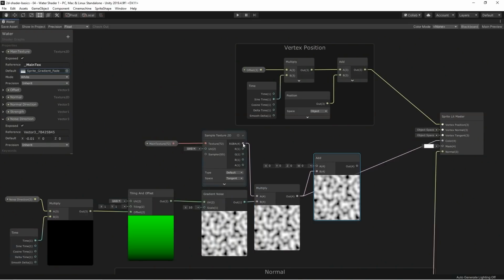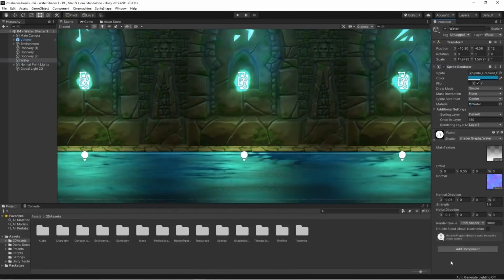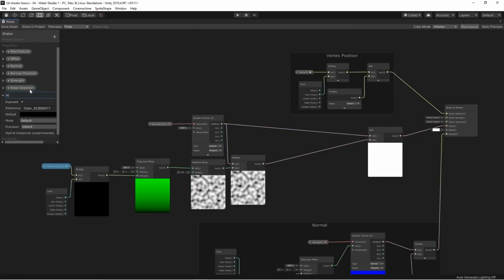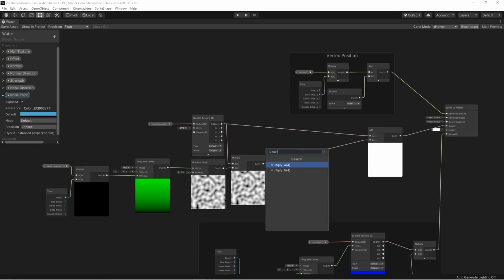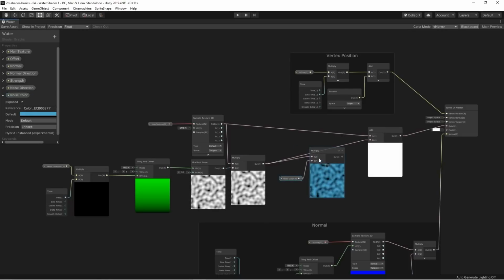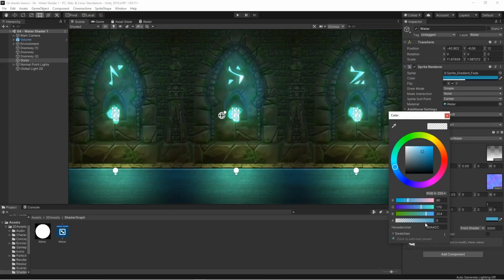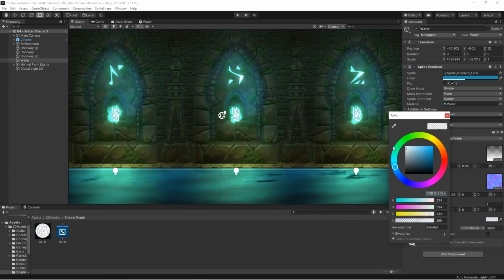So, we should add the current result to our original texture to retain the original gradient. Another useful thing we could do is tint our noise slightly. Let's create a new color property called Noise Color and multiply it by our gradient noise before combining it with our main texture. If we adjust the noise color, it looks more like light is passing through more areas of our water and creating some contrast on the surface.